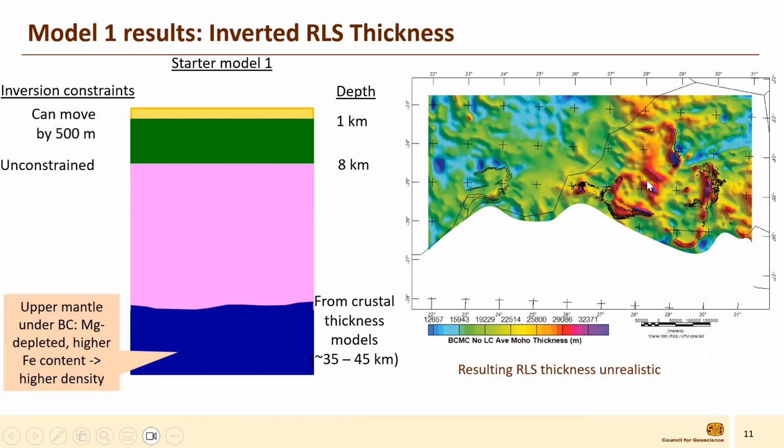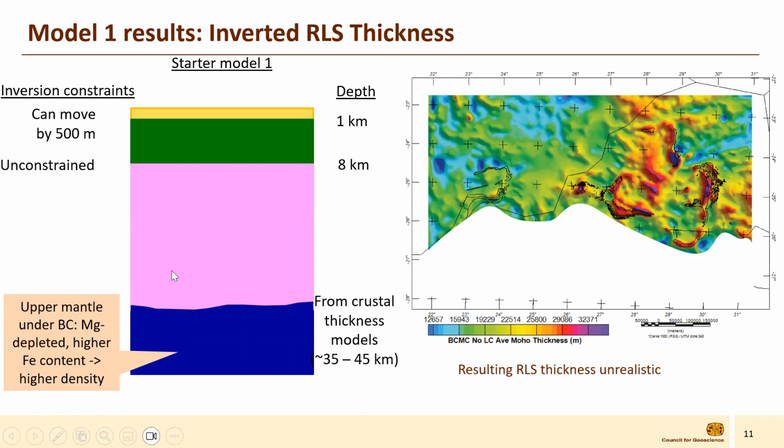And this is the result. The shapes look like what you see in the previous models, but look at these thicknesses. They're all over 20 kilometers. We know that the Bushveld is not 20 kilometers thick. So this is the indication: if you ever see these models and people haven't included the lower crust for these big intrusions and they're very thick, it's probably not all there, but it indicates it's someplace else.